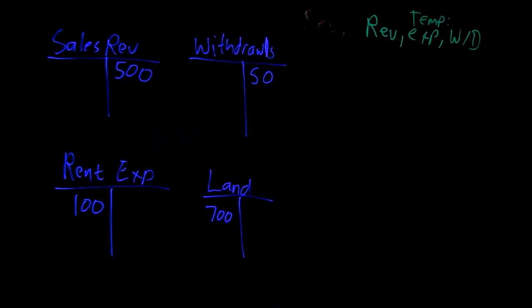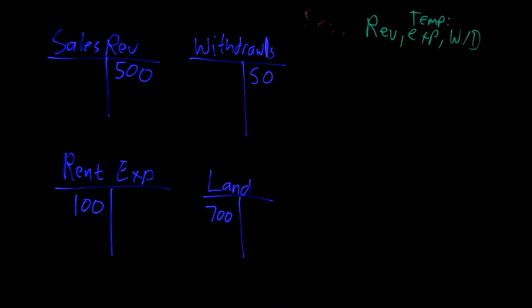Everything else is a permanent account. Permanent accounts don't get closed out, they get carried forward. For instance, you don't close out your cash account. It's cumulative period over period. It gets added to and doesn't get closed out. One way to think about this is a permanent account is an account which is not a temporary account. And there are only three kinds of temporary accounts: revenues, expenses, and withdrawals.